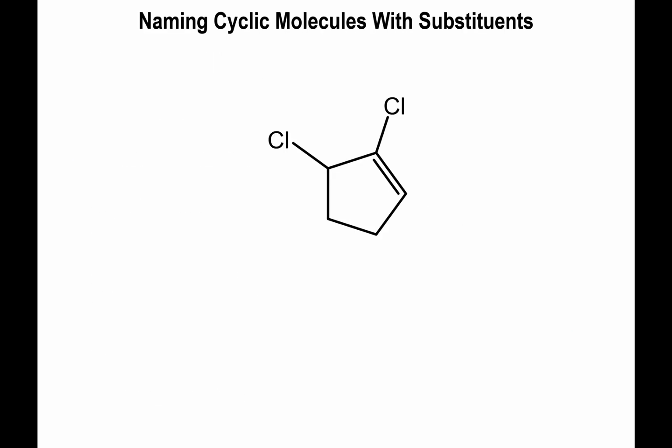Okay, one more thing to talk about: substituents in cyclic structures. Here you could encounter some cases that are a little bit ambiguous. So notice this cycloalkane that we have has 5 carbons, so it's a cyclopentene to be exact, and we have 2 chloro substituents present. So when you name this, you will say dichlorocyclopentene.